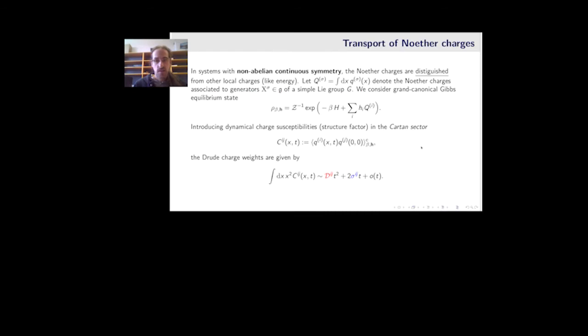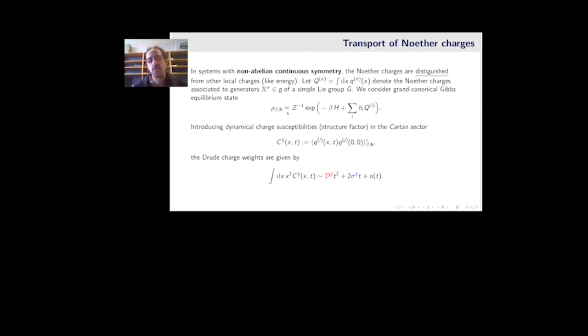Good. So now to this superdiffusion. First of all, it's important to stress that this phenomenon only occurs for a particular subset of conservation laws, and these are the Noether charges associated to non-abelian continuous symmetry of a model. So I'm confining myself only to systems that possess, in addition to integrability, manifest non-abelian continuous symmetry under some Lie algebra G. And the focus is now on transport properties and transport coefficients associated to those Noether charges.